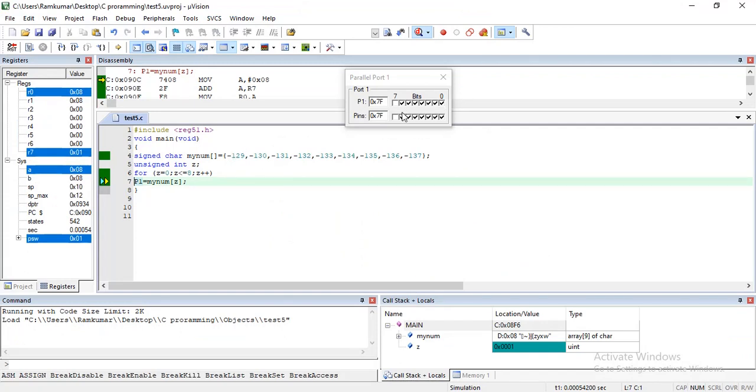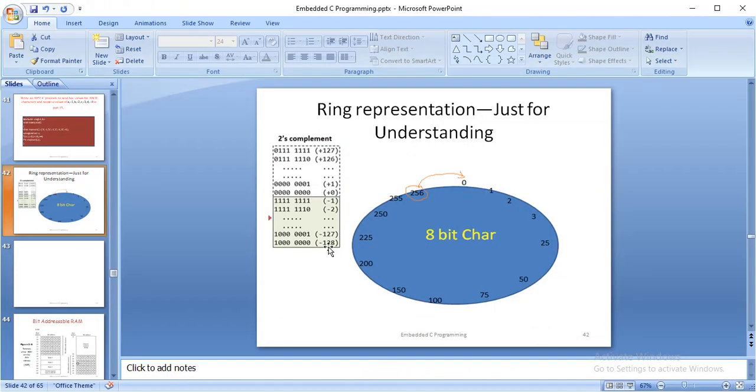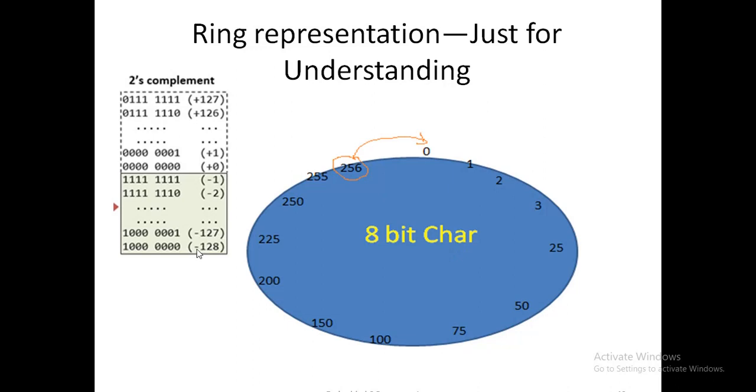Whatever logic you are writing, suppose you are passing this value, there is some contradiction. You must take care of it. Next it is 7E. It is decreasing, you see. Here minus 128 is 80. If you decrease, it means 7F, 7E, 7D, 7C, 7A.